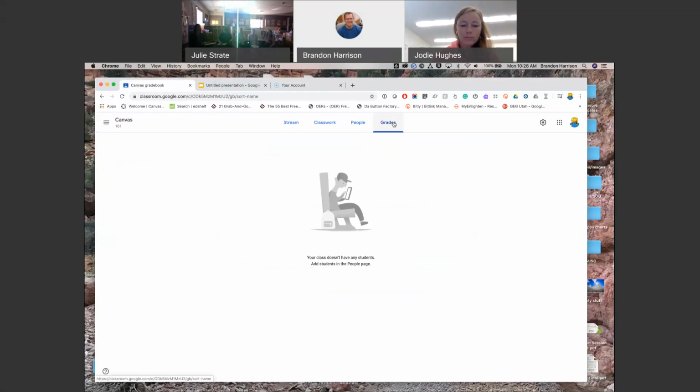I have no students, and I can't get any students for some reason on this. But here's where you'll see the page where you see the students, and if they have viewed the assignment, and it'll be on this page, on the grade page right here. That's where that will take place. We're not going to be grading stuff in preschool, but it would be fun to know if they've actually clicked on it, if they watched your video or did anything that way. I believe it's on this page here where that would happen.